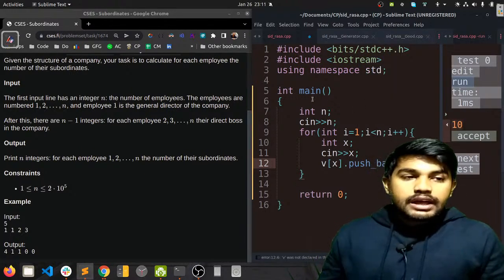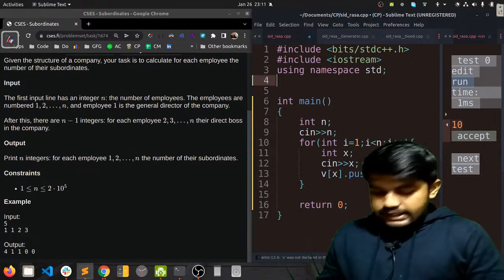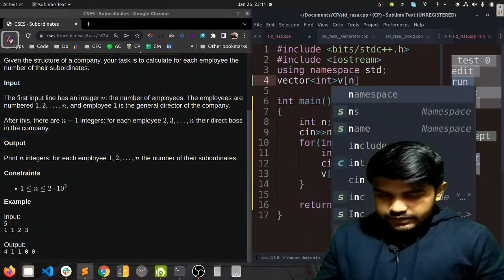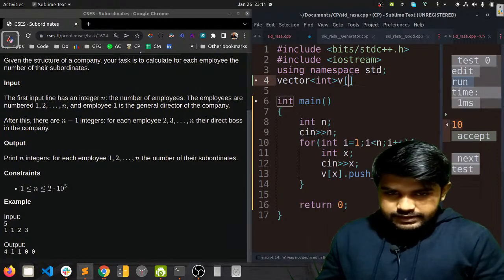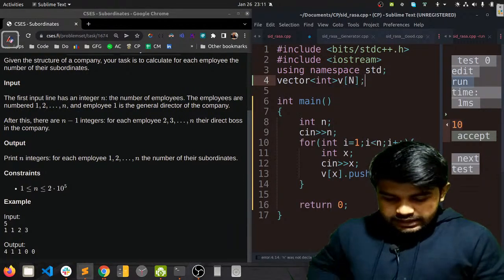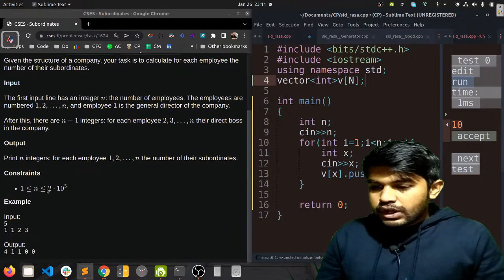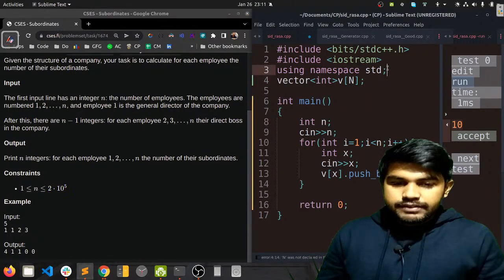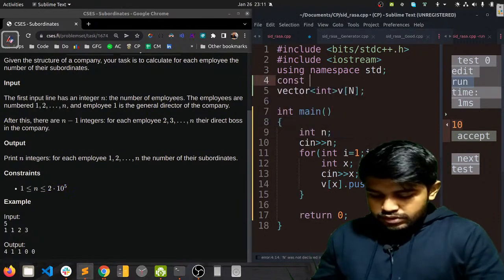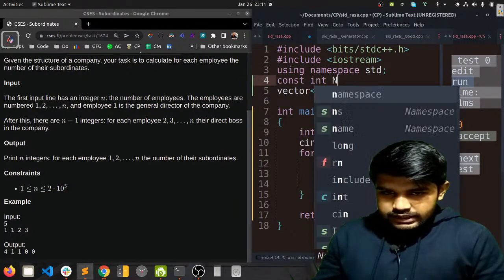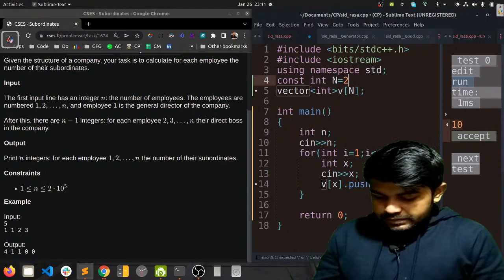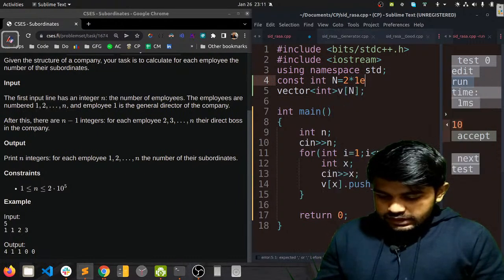Then we would have a vector of int array, v of n itself, and the n is const int n equal to 2 into 1e5.